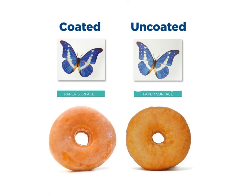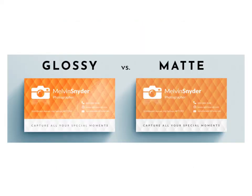Here's an example of something printed on coated and uncoated, which I think the woman in the video covered pretty thoroughly. Look at that donut though, it looks so amazingly different. All the highlights, little sugar and stuff, that gets completely lost. And matte versus glossy. You can see where the photographer put light on, so you can see how shiny it is there.